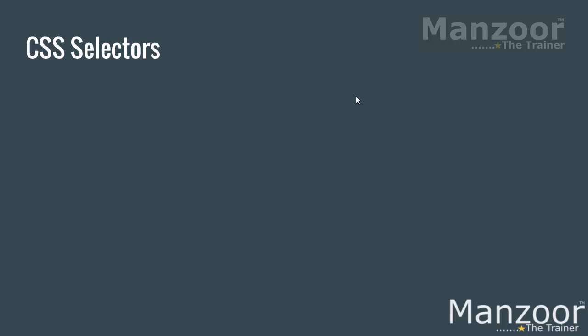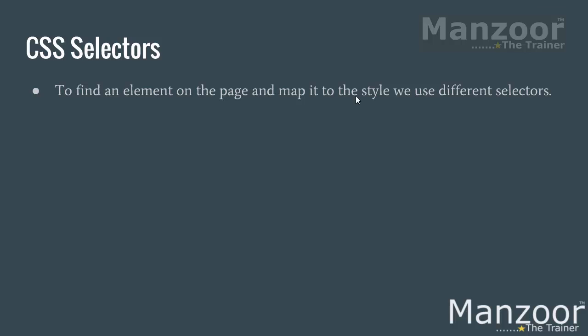Now the important concept is CSS selector. So this is important. Now what is CSS selector and why do I need a selector? We will see that. Say for example I have multiple div tags, say nested div tag, or I have a list tag. Now I want to give a separate style for each and every element from style sheet. I need to go for selector. In simple terms, I want to give a style to a particular element from style sheet, so I need to select that element. So how do I select? Find an element on the page and map it to style.